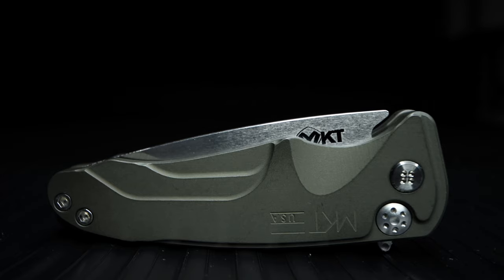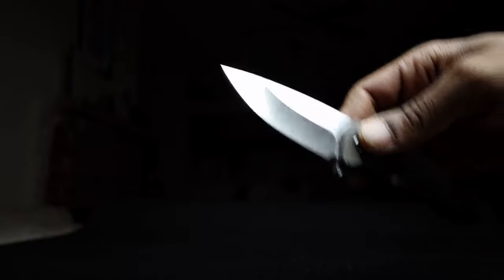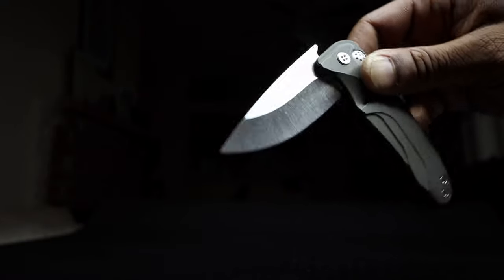The most addictive deployment is via the button lock. Even though the concepts of the movement are the same as the Axis Lock or the Compression Lock — as far as the blade's ability to free fall and free swing — I do believe two major differences still exist. First, the bearing system, which allows for a much smoother free fall. And second, the light amount of resistance produced by the button lock allows the blade to smoothly retract even if the button is released mid-travel, which is definitely not the case on the Compression or Axis locking systems.